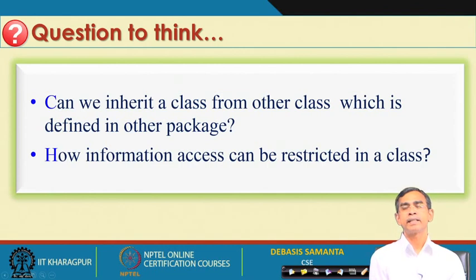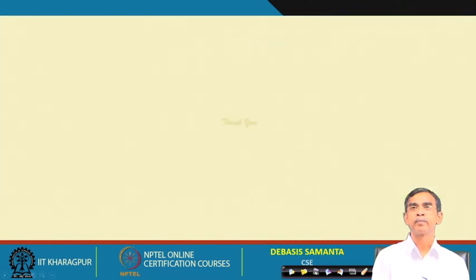Okay, so we have discussed the basic concepts related to the inheritance of classes in Java programs. Now, there are many more questions that can be answered in subsequent classes. For example, can you inherit a class from another class which is defined in another package? Here, the concept of packages should be learned first, so that we can answer this question. And then information hiding is another pending topic that we will discuss in our next lecture hours.